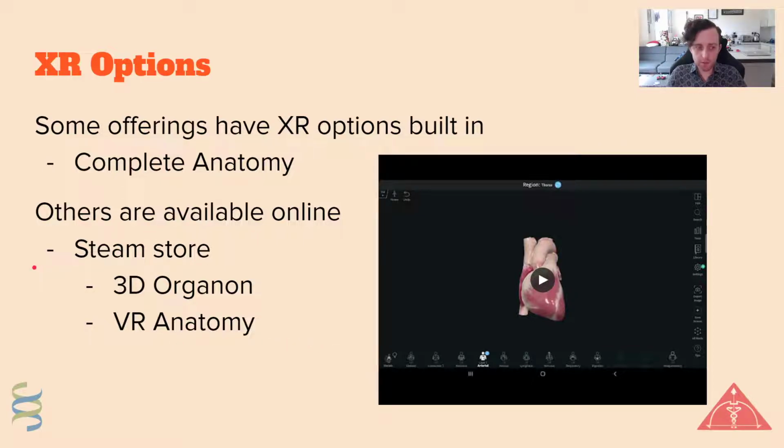Obviously, there are other options available. Anatomage do have some sort of extended reality option, which is basically their own tablet piece of hardware, which creates what's called a stereoscopic 3D image. Basically the image looks 3D on the tablet. It doesn't require glasses or anything like that. This tablet has been made so that it creates an image that looks like it's protruding from the screen. Very cool technology again, but again it is its own self-contained piece of hardware and software that you would have to purchase with a view to only using that.